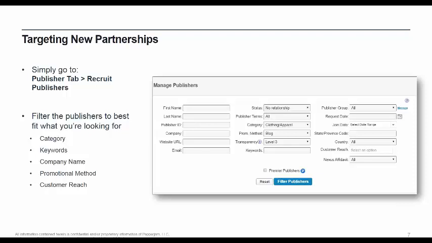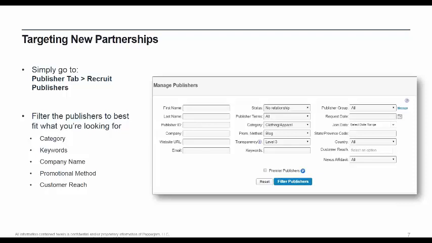And you can narrow things down a little bit further by adding some additional keywords. So for example, if you're looking for publishers that align with women's fashion, you might want to use a keyword of fashion, or maybe you wanted to use beauty to help narrow things down to a more specific niche within that higher level category. And you might want to try a few different keywords out to see how that affects your overall search.